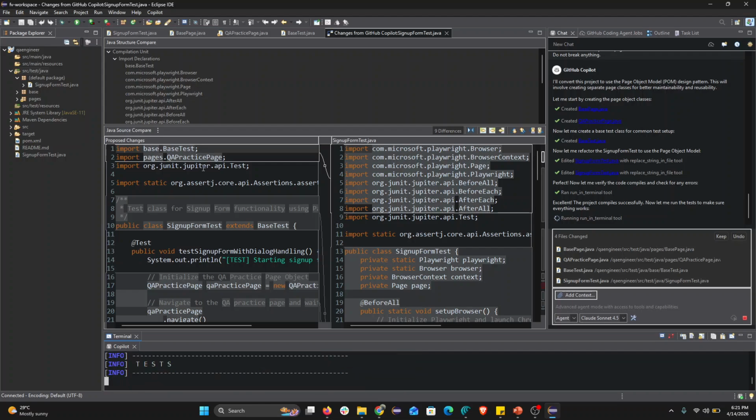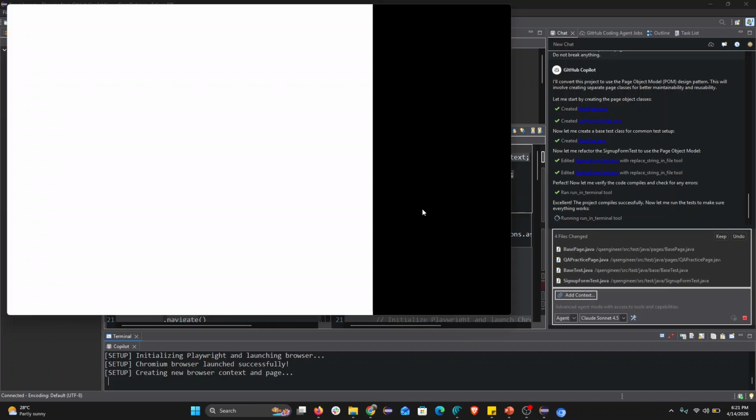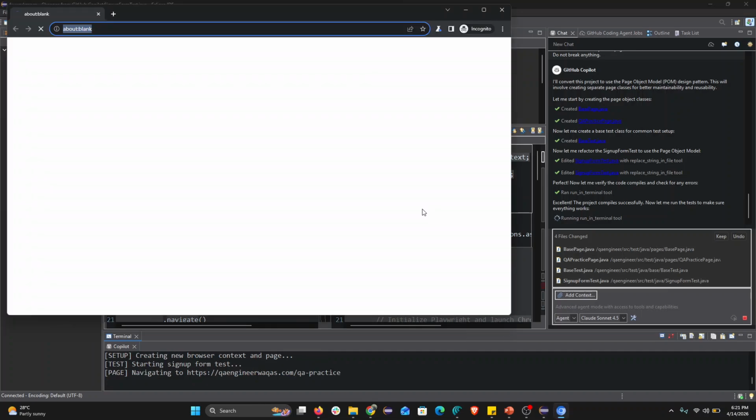So you see it is making changes to the existing classes as well. It is making new folders as well. And I will show you how it creates the page object model without any single line of code or without you doing anything. Now it has completed. It is just trying to run the test case again to find out if everything is working correctly after it converted to the page object model.